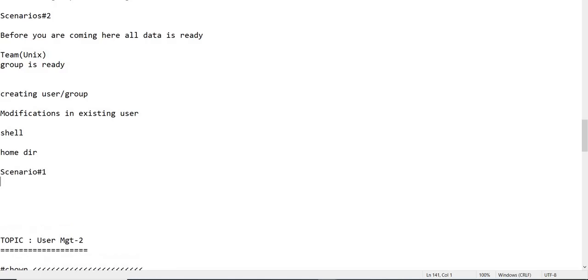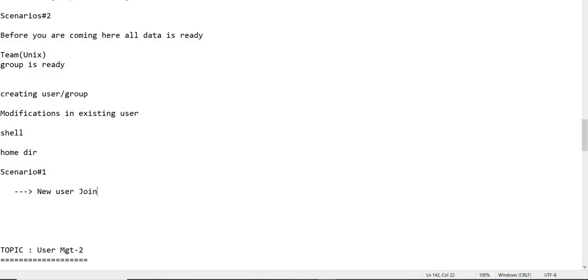Scenario 1. There is one fresher, hired from college, a new user. From our aspect, a new user joined the company. So once a new user has joined the company, the next thing is that we are going to create a user account.